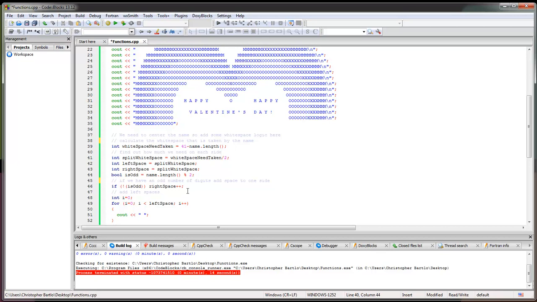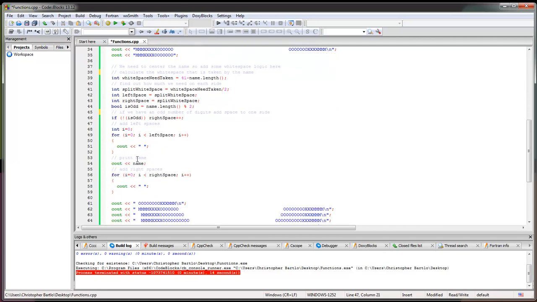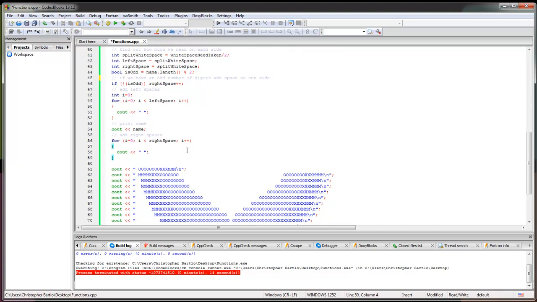So if we have to space it over, okay? And if it happens to be not odd, okay, then you will go over here and then shift it over by one. So that's really simple. It's just like all this other stuff we did, okay? They printed out a big pile of spaces, right? So print out a big pile of spaces, print out the name, print out another set of spaces.